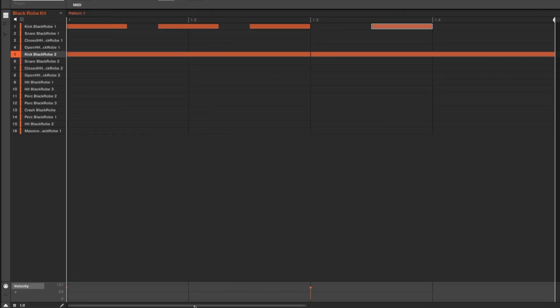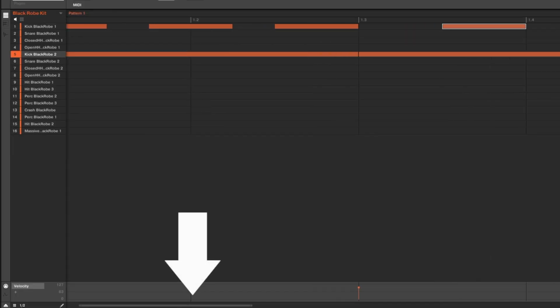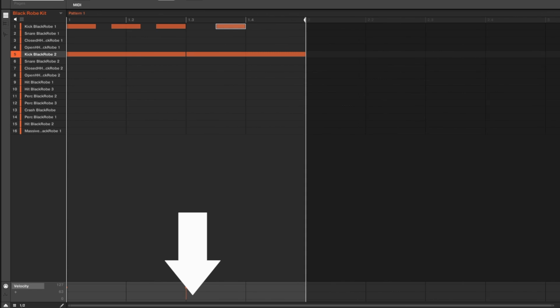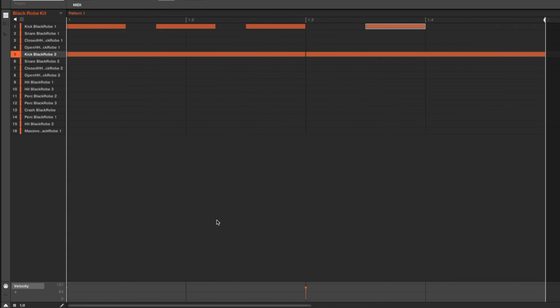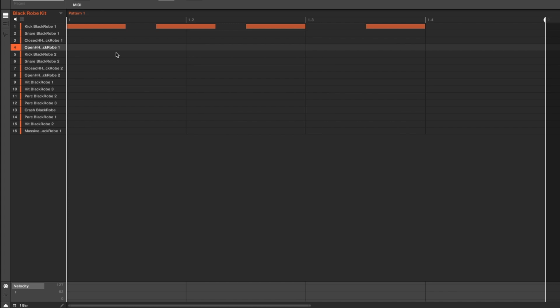Here's another zoom shortcut: if you go down to the bottom here, you can drag up to zoom in or drag down to zoom out. So let's just make this nice and big. All right, there we go. Now we can see our 1 bar, and I can see my half notes taking up half of the bar. If I set the grid to whole notes, so 1 bar, you'll see that I will only be able to draw in a note, if I press the E key, that is a whole bar long.